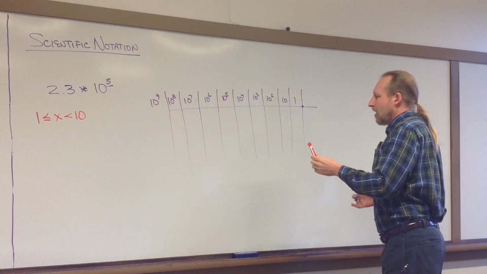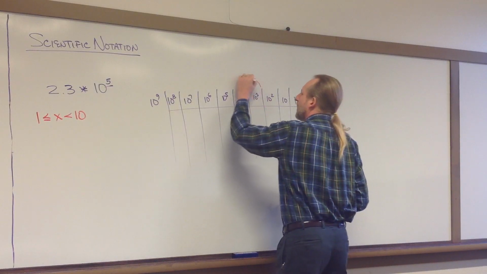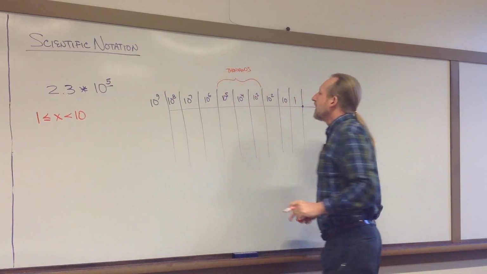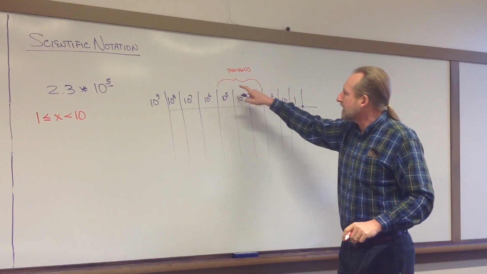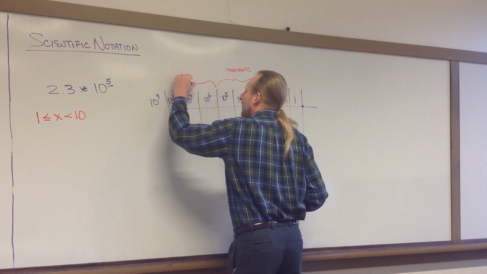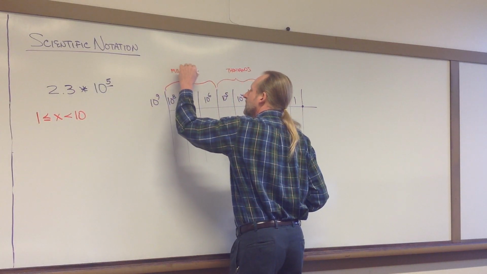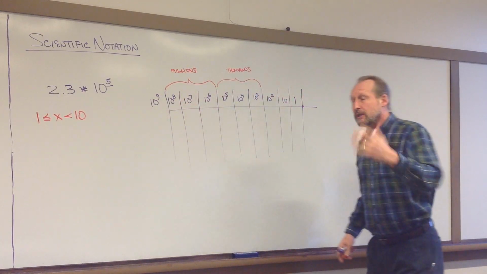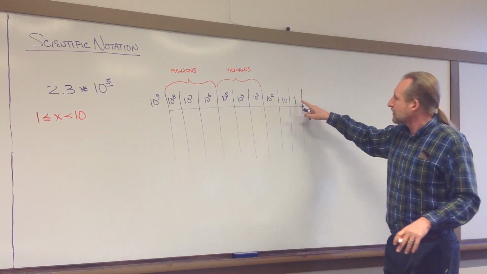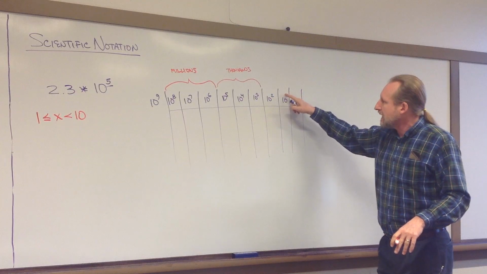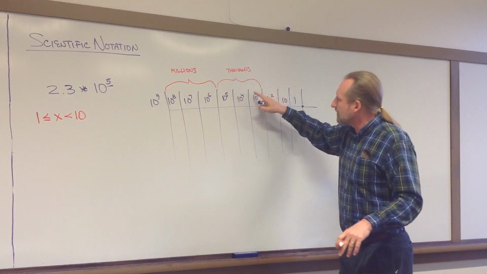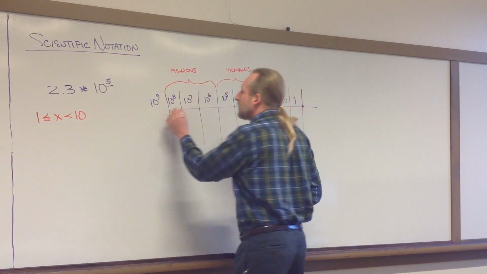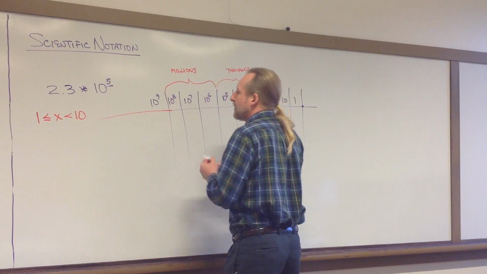Okay, so let's see here. So this grouping right here is all thousands. You get the single-digit thousands, the 10,000s, the 100,000s. This group right here, these are all millions. So you get the single-digit millions, the 10 millions, the 100 millions. And notice how this reflects what we see in these first three place values. Single-digit numbers, 10s, 100s. Single-digit thousands, 10,000s, 100,000s. Single-digit millions, 10 millions, 100 millions. And we can extend that into the billions as well.